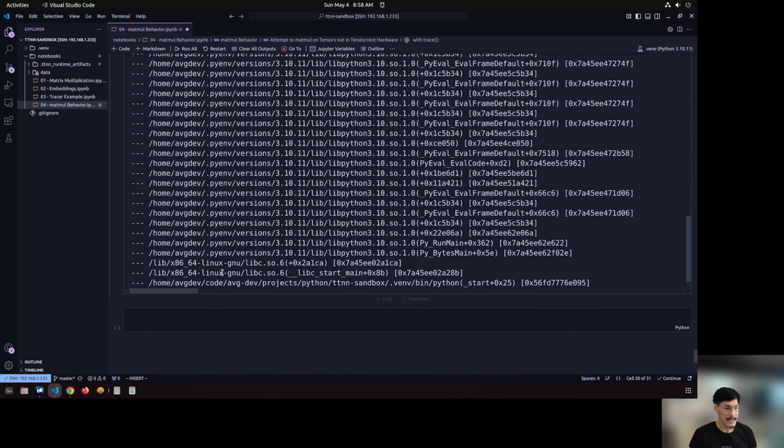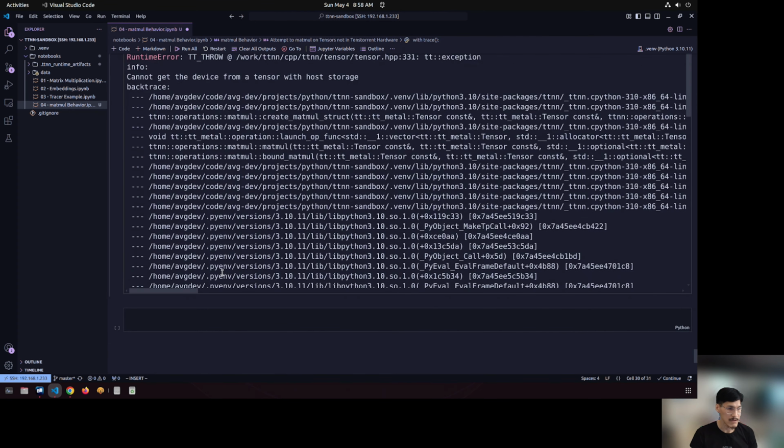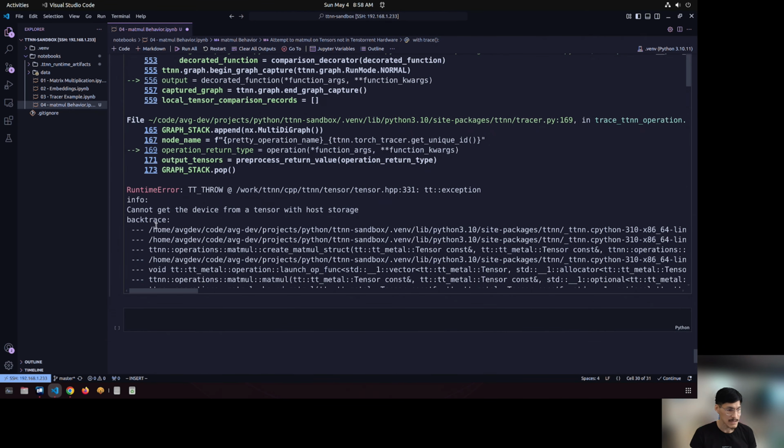The error that we get says: cannot get the device from a tensor with host storage. What does that even mean? It means that the tensor is on host storage, so we haven't found a device that's bound to that tensor. So we can't really operate on it with matmul.